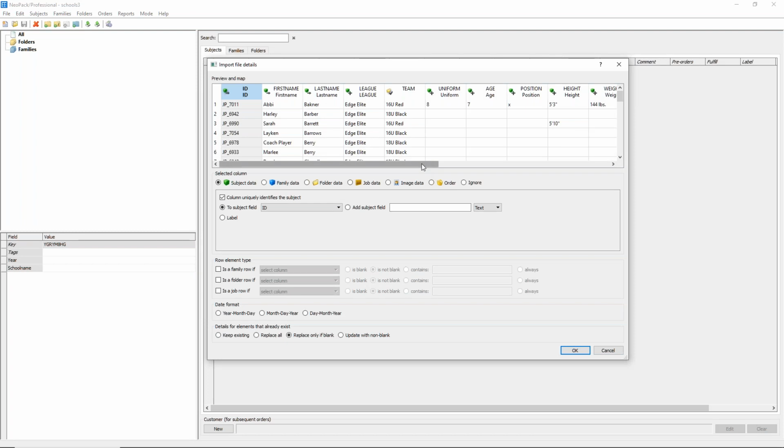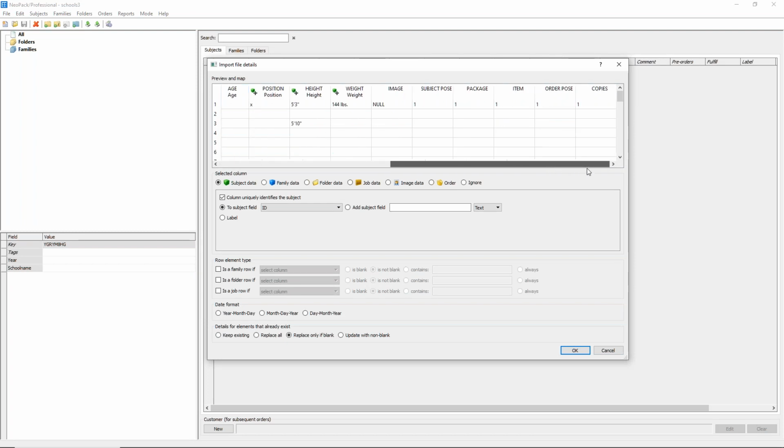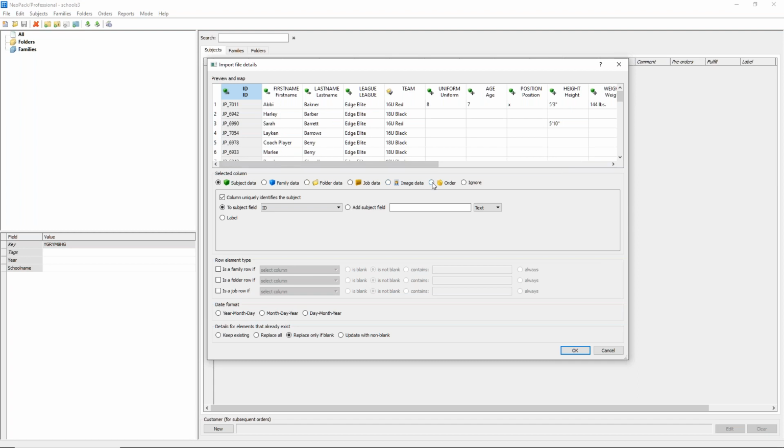Order information here. Where'd it go? I must have deleted it. I'm sorry, guys, but I will, like I said, append it to the version that ends up on YouTube. But it's pretty easy. If you've imported order information in the old method, it's pretty much the same thing. Tick that box, which was in a different spot in the old window, and then map your fields for layout, map your fields for item, and so forth.